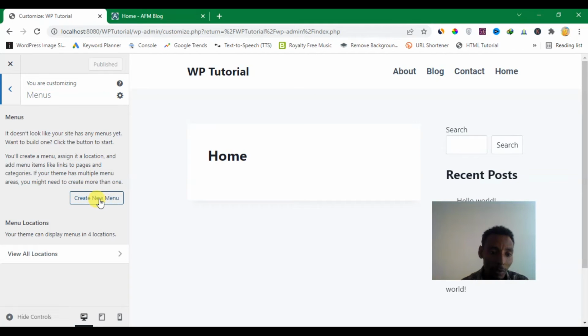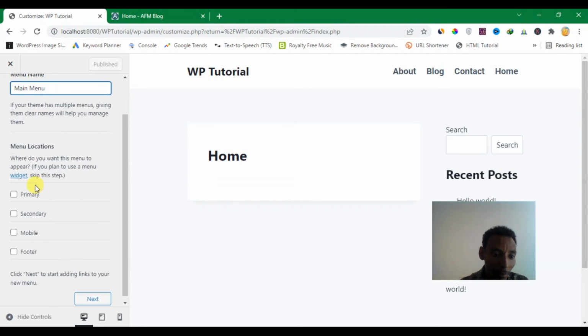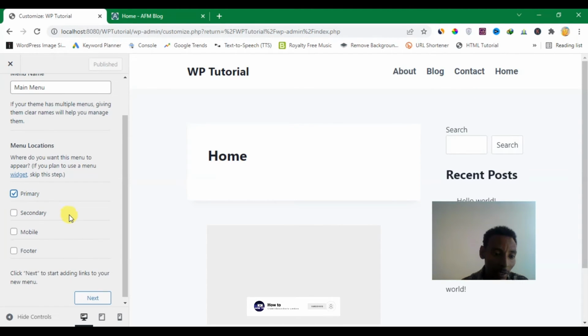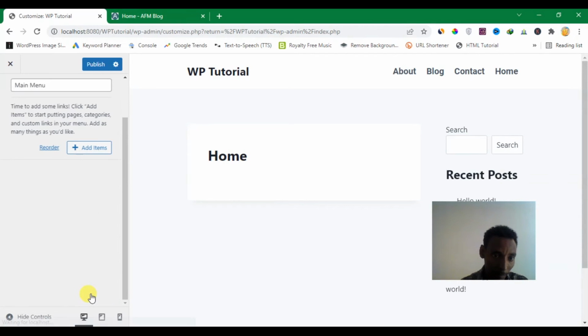Now I can create a menu from here. Let us click on menu name. Under the menu name, let's call it main menu. Then menu location, it says where do you want this menu to appear. I want it to be a primary location, and then after that click on next.